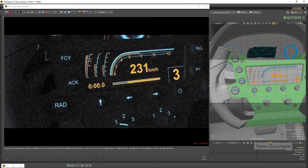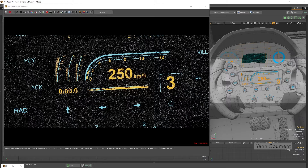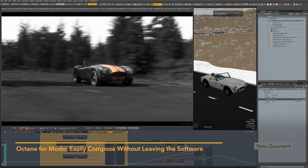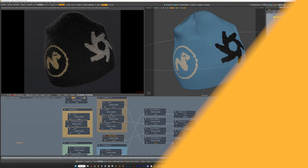Our goal throughout 2024 is for users to experience a Moto that keeps getting faster, more stable, more interactive, more consistent, and more refined. The work we did over the past year opens many exciting opportunities to fulfill the potential of Moto that Moto users have always known was there. This is just the beginning — the beginning of a new Moto — and we want you to be a part of this journey.